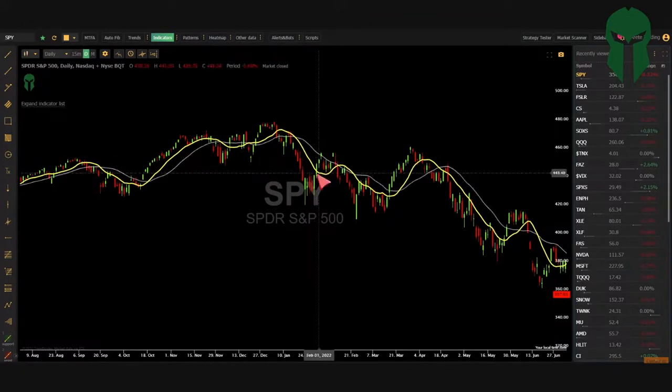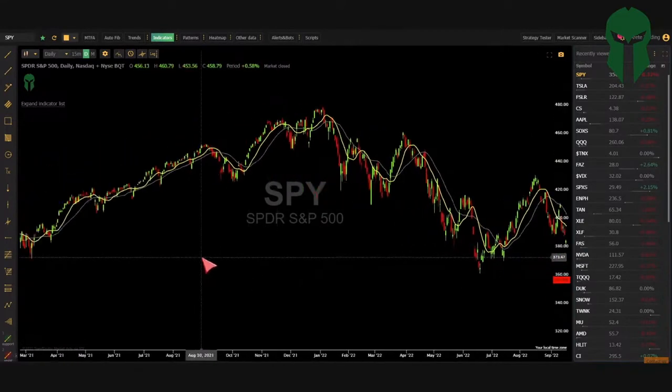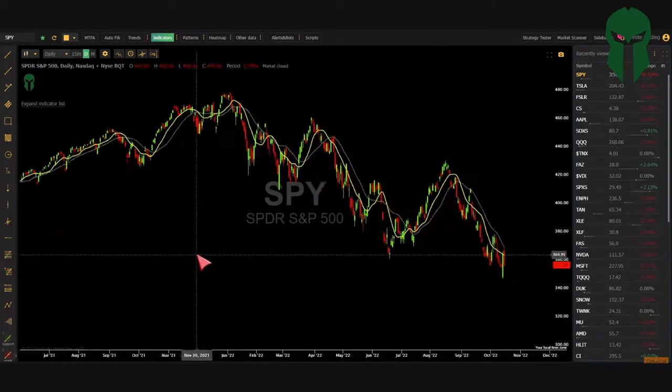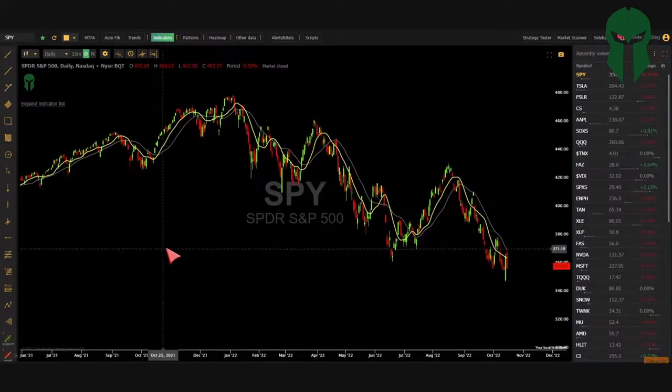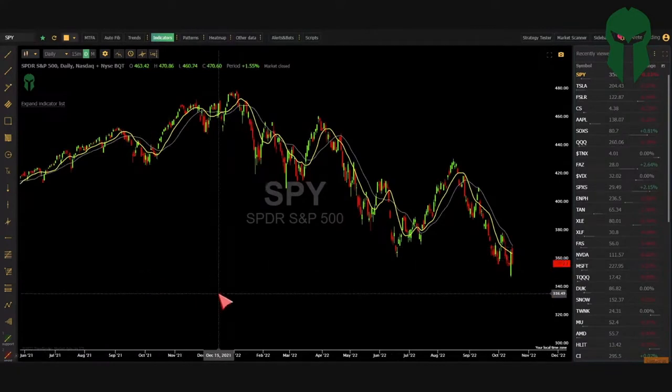If you do that, you'll notice a difference over the long term with your percentage of winners being greater than your percentage of losers. This is not a system that I'm going to show you today that is going to be one of these, quote, 80% win rates. It's not going to work that way. But what it's going to do is keep you in winning trades longer on the short side and on the long side. That's what it's going to do, and it's quite effective at it.